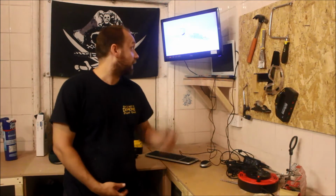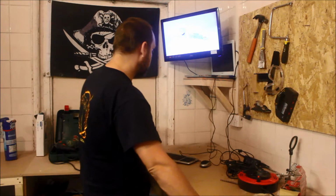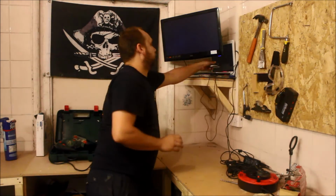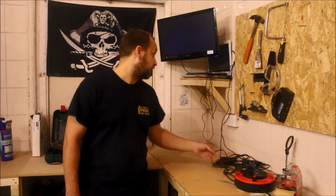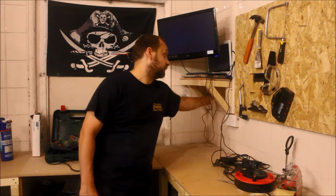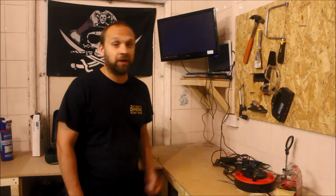As you can see, I've wired everything up now and it all seems to be working nicely. I've got a nice clear worktop, and when I'm finished with the computer, the keyboard and the mouse stack nicely away up there. So the only thing I've really got left to do is just tidy up these wires here, maybe cable tie them up or make another little shelf or a bracket or something, stick them on the wall, just get them nice and tidy and out of the way and off the top.